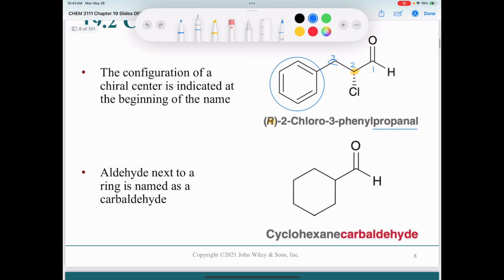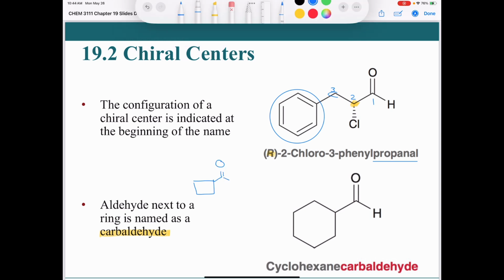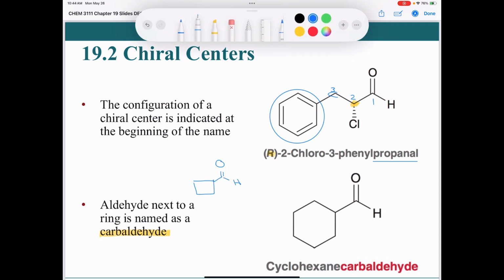Another one that's kind of interesting is a carbaldehyde. So if you have your aldehyde attached to a cyclohexyl group, or cycloalkyl group, I should have said. In this case, it happens to be a cyclohexyl specifically. In that case, you name the cycloalkyl group first, and then it's followed by carbaldehyde. Kind of a weird word, okay? But you name the ring, and then you put carbaldehyde. So this is cyclohexane carbaldehyde. So let's say you had something like this, okay? That would be, this molecule would be cyclobutane carbaldehyde.